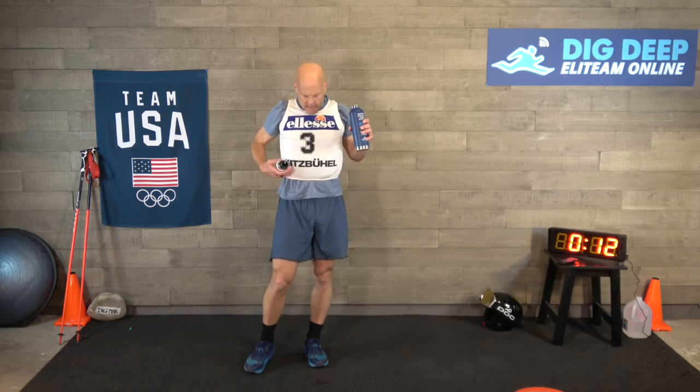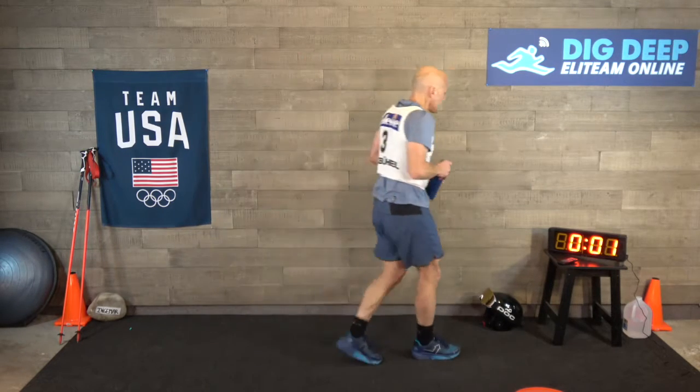My bibs feel a little tight, but it's only 30 years old. And I think I was pretty psyched to get bib number 3 at Kitzbühel.